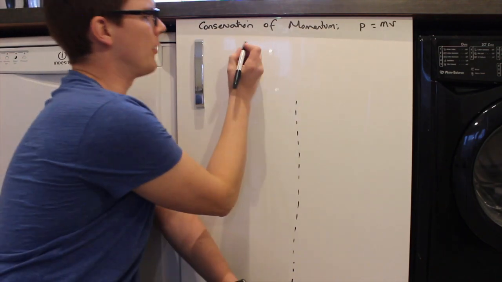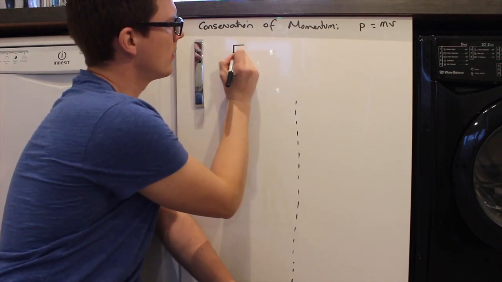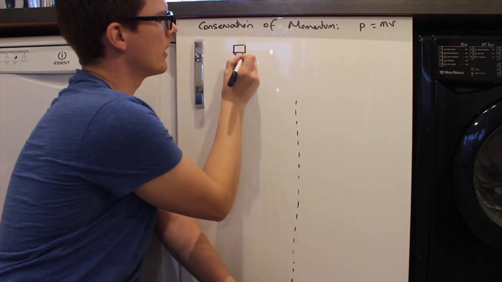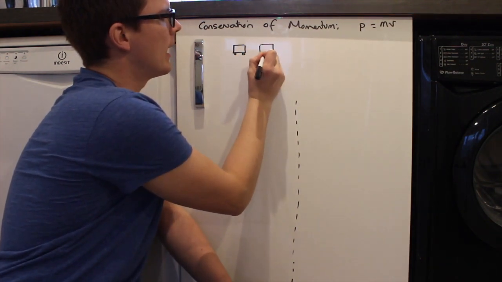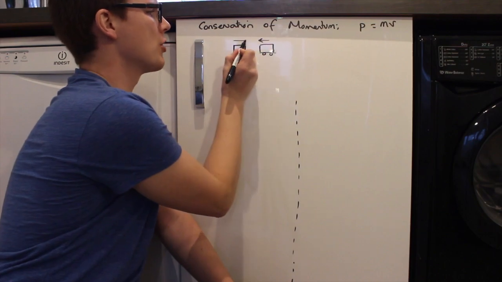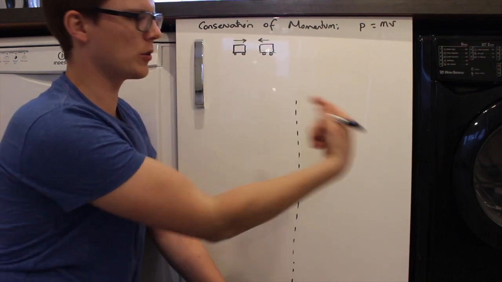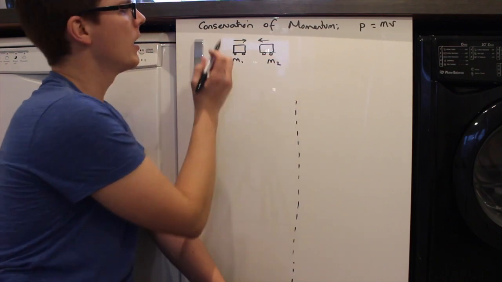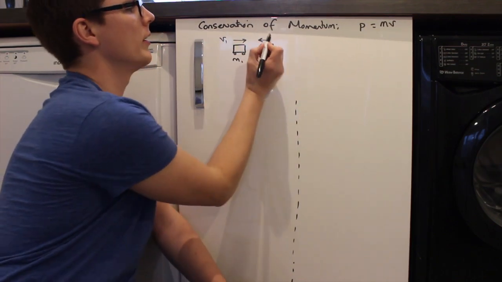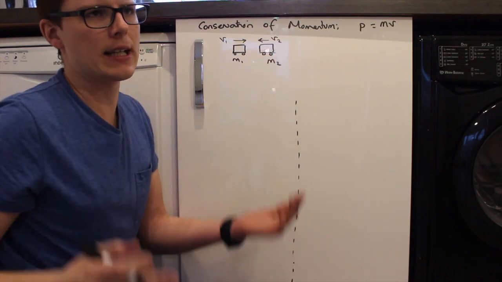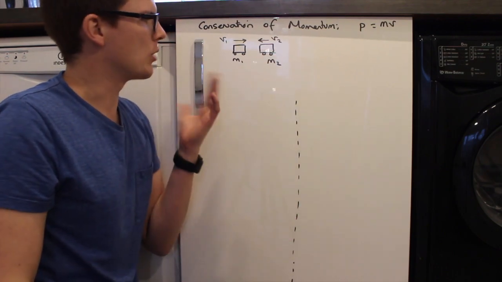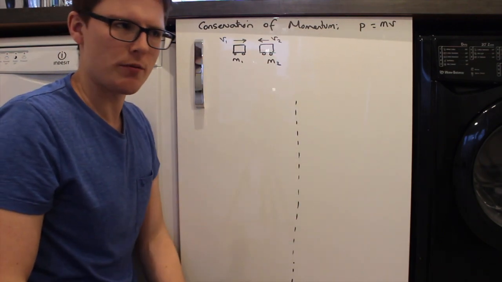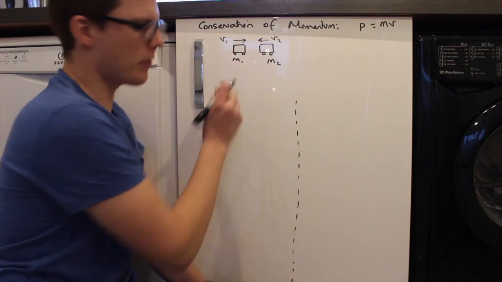So basically we have two objects, right? Let's just say they're square vehicles. And let's say they're both opposing each other in terms of their motion. So one's going in that direction, one's going in this direction. We'll give this one mass 1, this one mass 2. This one's also going to have a velocity 1, this one will have a velocity 2. Basically they're just completely different values. So algebraically we've got m1, m2, v1, v2. Okay? This is the before scenario.